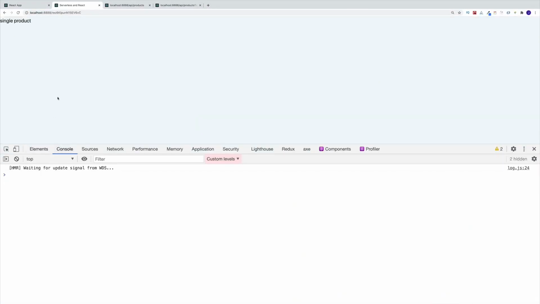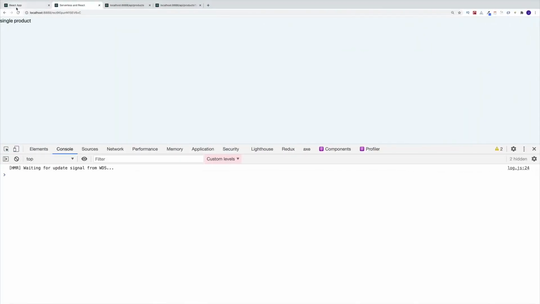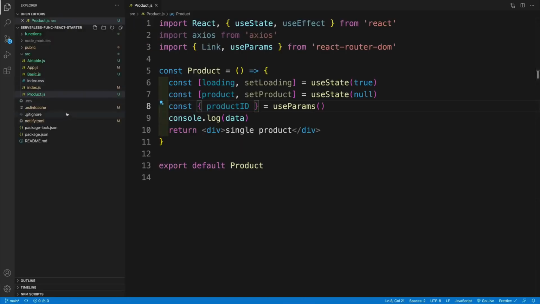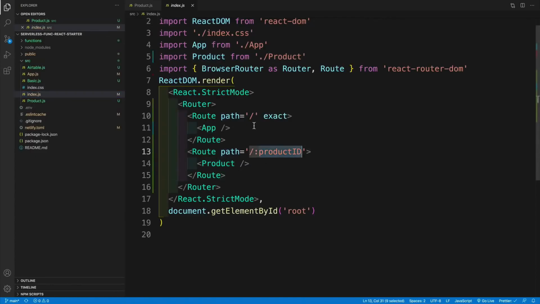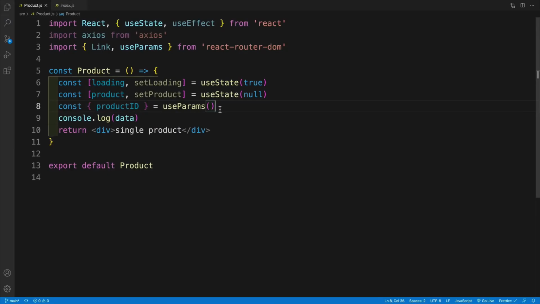And you'll see that every time we navigate to our product page, we'll have in the console an ID. And let's see, so we have useParams data, and for some reason I cannot see. There it is. Now once I refresh, I have productId, and here I have the value. Now we'll need this value because of course we want to set up another fetch request, right? So I'll restructure productId, and of course if you named it Bugs Bunny in the index.js, make sure that you use the same value. In my case, I named it product and then uppercase ID. That's why in the product component, I'll use the same name.